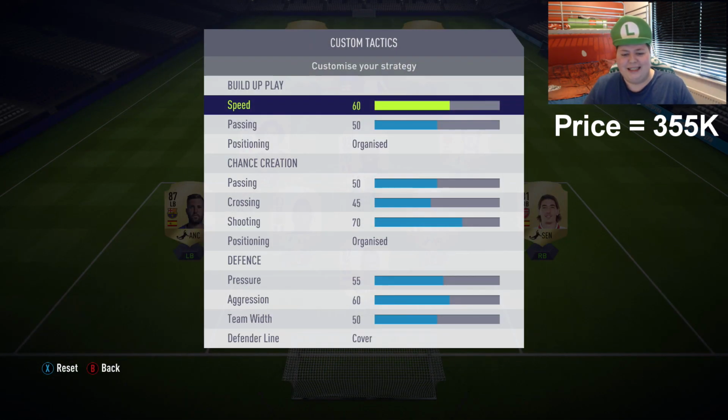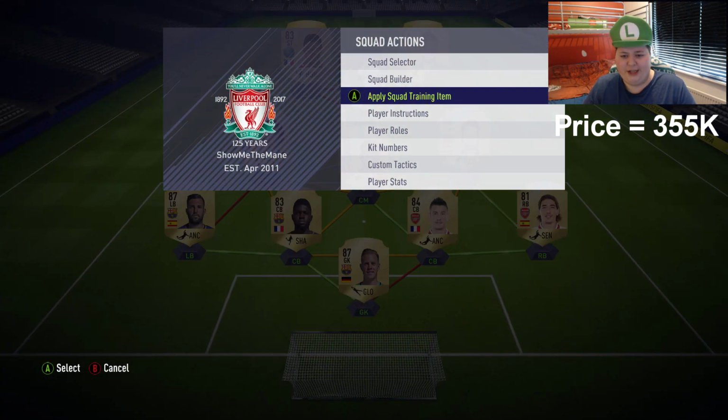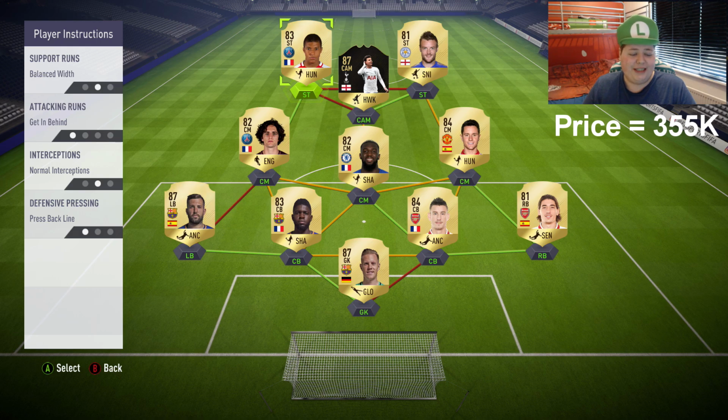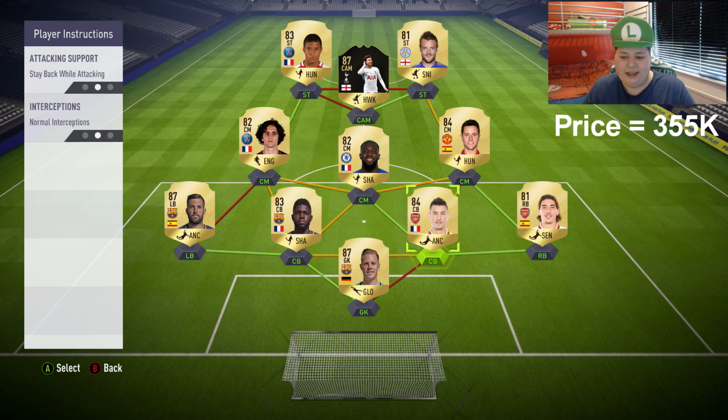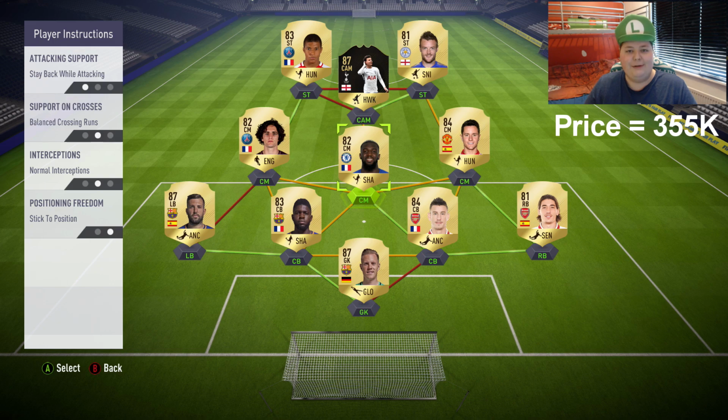Here are the custom tactics. As you can see, they have not changed from the last video. And player instructions, I'm not changing formation. So, player instructions: game behind, press back line on the front two. Stay forward on the CAM. Stay back while attacking on the centre mid. Everything else is unbalanced, honestly. You don't change anything else. Let's get into a game.